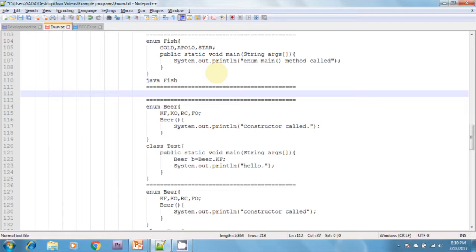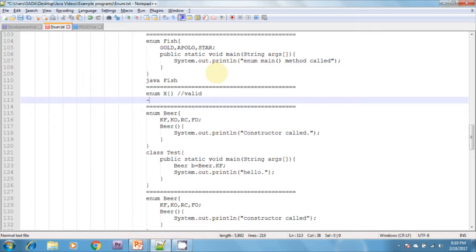If we are taking any extra members, then the enum should contain at least one constant. Anyway, an empty enum is always valid. See here, enum X. It is an empty enum. It is always valid.